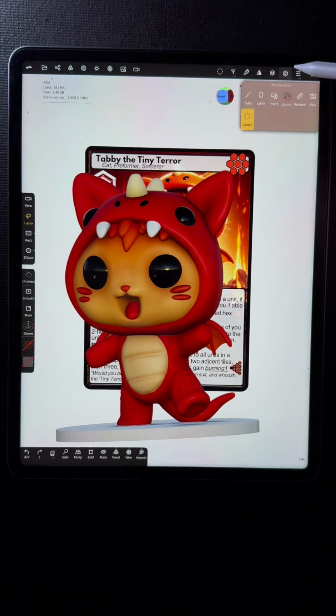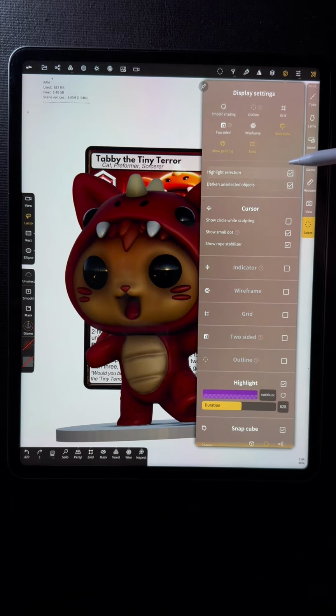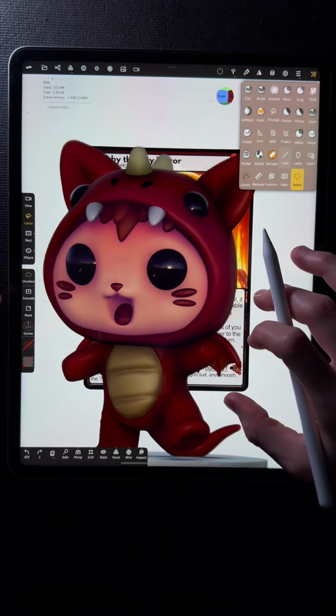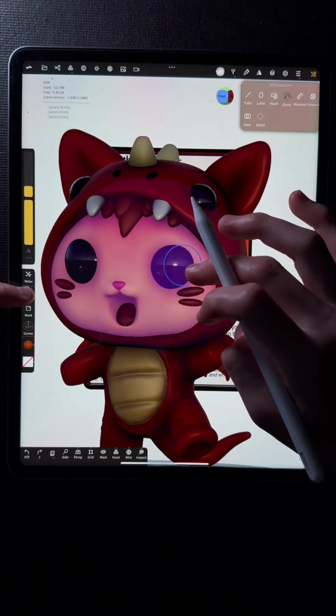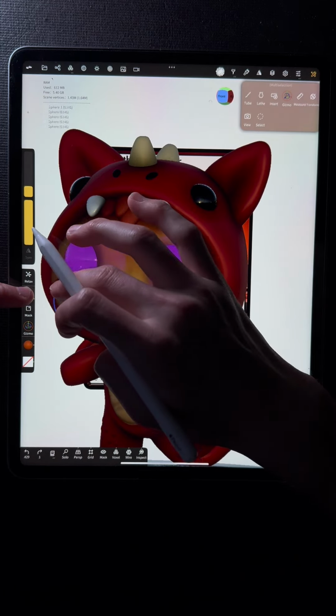What I'm going to do instead is I'm going to go into my settings menu and I'm going to click darken unselected objects so I know what is and is not selected. I'm going to select the face and then I'm just going to spend some time to multi-select every single object connected to the head.